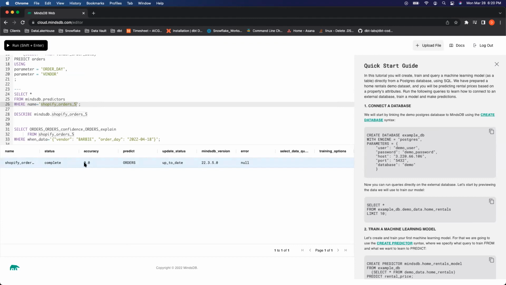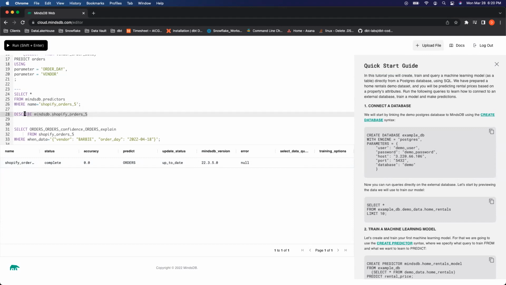We found an interesting little piece here where accuracy is 0.0, and we have maybe an idea why that's true, because we maybe haven't run a bunch of test data on it yet. But we would love to do a little bit more investigation to see why that is the case. The rest of the fields in this little table are just a bit more metadata. So that's kind of what you get when you query from this MindsDB predictors table.